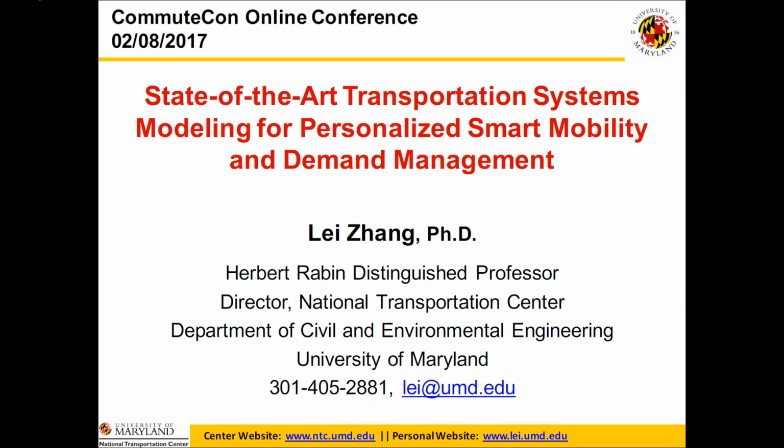So I am a modeler. That's sort of my role, I think, in this smart mobility demand management domain. I want to talk about some of the recent developments on some very interesting modeling tools I think businesses and agencies may want to consider using to support the computing or modeling engine behind their demand management and smart mobility or mobility as a service endeavors.